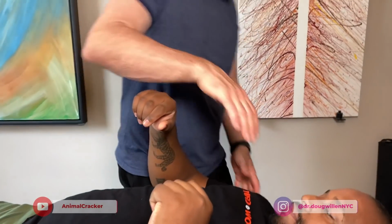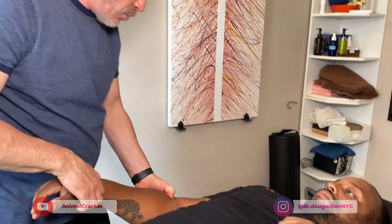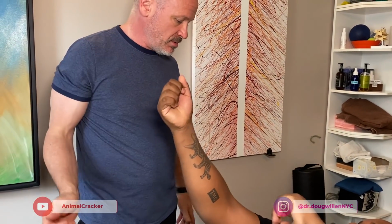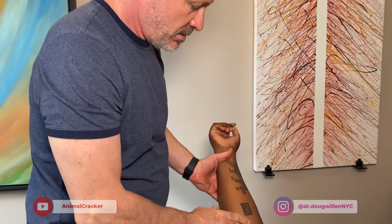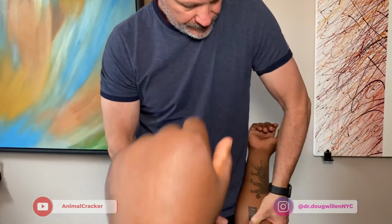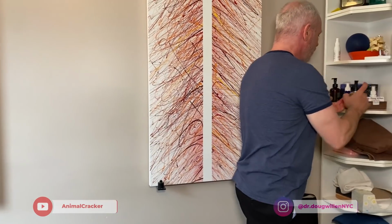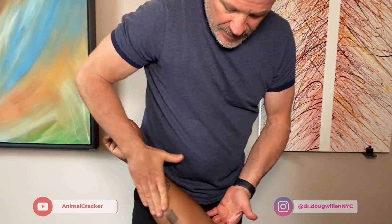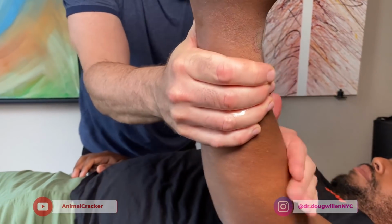So that's it. So let's take a look at those forearms, okay? Where does it feel tight when you're stretching? It's like right here. What usually gets inflamed is right where your thumb is. Okay. So I'm going to use a few dots of oil on my hand, and let me have that arm. Let me do the other arm too, as long as I have oil on my hand.